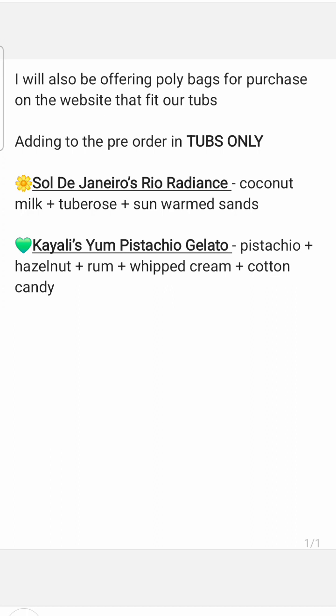I'm very curious about these, so I'm debating on whether to do a tub in one or just both, but I haven't quite made up my mind. If y'all are getting either of these, which one are you getting? Let me know down below, because I've not smelled either of these. I think they'll both probably be pretty strong performing scents, because perfume scents tend to perform really well in most people's houses, no matter what the space and size is. So if you're looking for strong scents, my guess is these two would fit the bill.